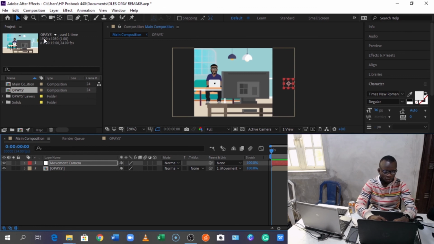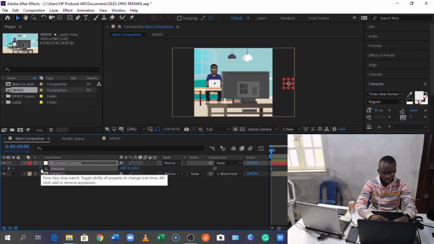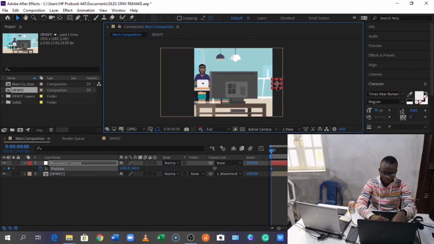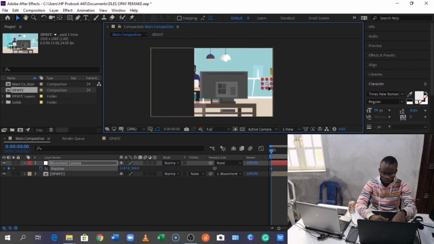After we've done that, you will have to move from this angle to this angle. So the first thing is let's keyframe the position for this camera here. We don't want it to start from here. We want it to start from somewhere like here. Yes, this is where we want it to start from. We want it to start from this edge.